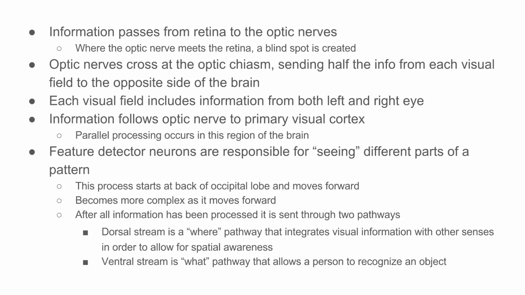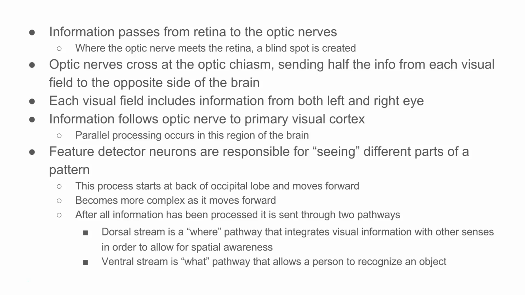The optic nerve, think of it as two concurrent ones. They wrap around the right side of your retina. Those two go together, and then there's two that wrap around the left side of your retina, and those two go together. And so the ones that wrap around the left side of your retina go to the right side of the brain, and the ones that wrap around the right side go to the left side of the brain. Kind of confusing, but the textbook does a pretty good job of showing this, a nice little layout of it.